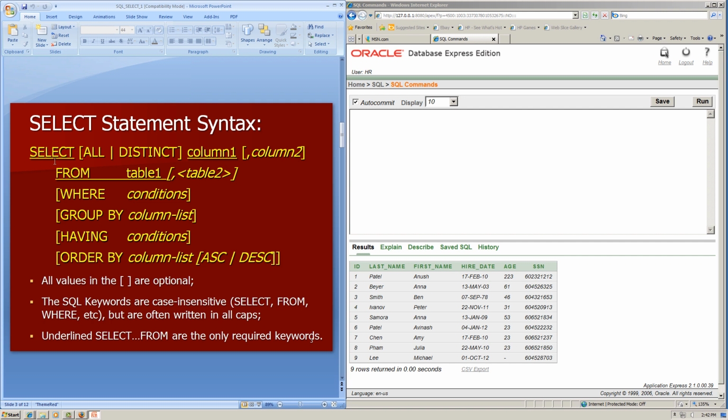SQL is a structured query language, so the order is extremely important, and it should go SELECT, FROM, WHERE, GROUP BY, HAVING, and ORDER BY. The square brackets stand for the optional keywords, and if you pay attention, the only two required keywords are SELECT and FROM. The minimum you should put in your SELECT statement to read information is at least one column from at least one table. SELECT actually specifies what data to retrieve, and FROM specifies where it is coming from.